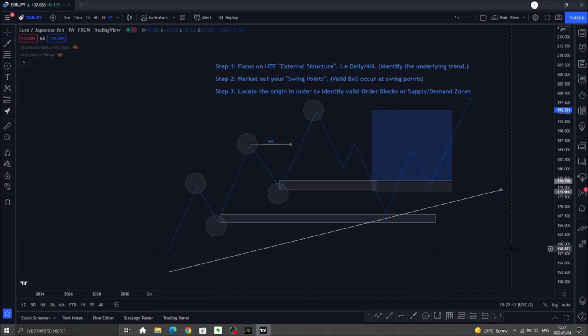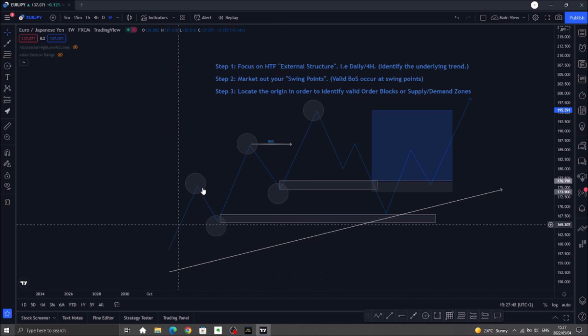So let's say, for example, you are an intraday trader, right? So you day trade, you focus on your lower time frames, maybe your 15-minute, maybe your 5-minute. At the start of every trading day, what you need to do is you need to identify what your higher time frames are telling you. So whether your higher time frame is the 1 hour or the 8 hour, the 4 hour, whatever it is, before you look for any entries on your lower time frames or your trading time frames, you want to make sure that you identify your underlying trend.